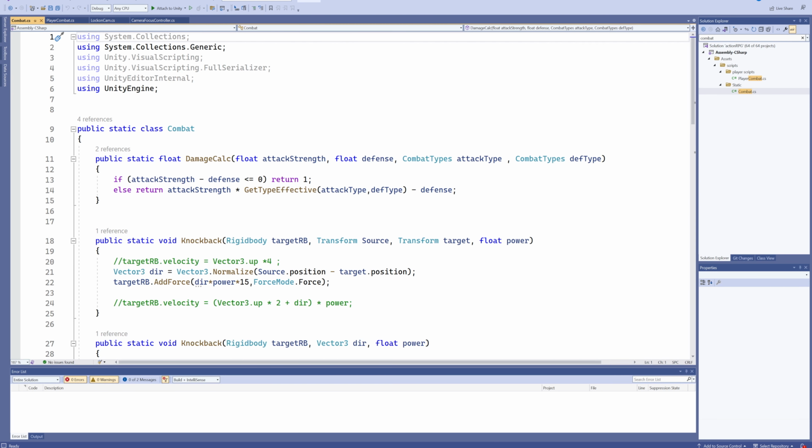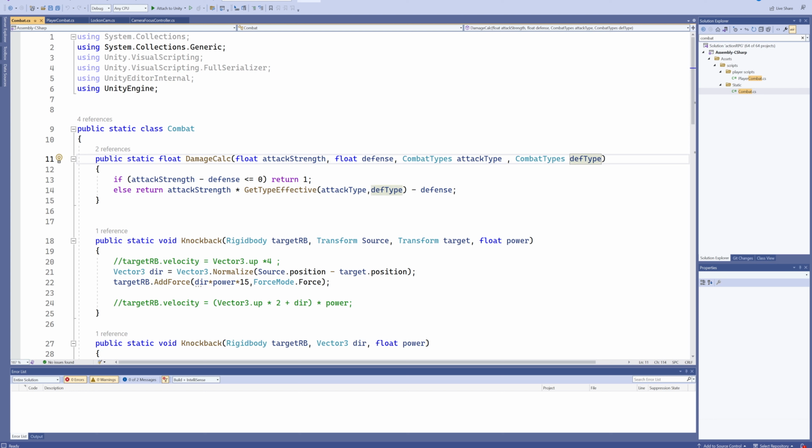But here we have a function that is a public static float. Again, we're finally covering the return types. I will cover static classes and functions in probably the next video. But this is a return type float. So we've got a damage calculation with a couple of things being put in here, that being the attack strength, the defense strength, and a type system, much like you would have in something like Pokemon.